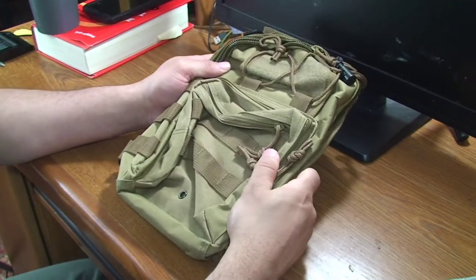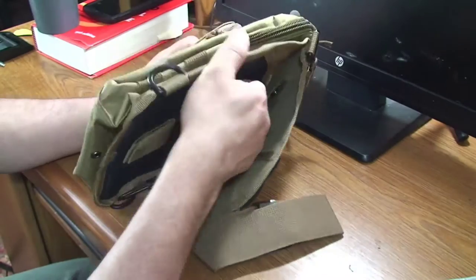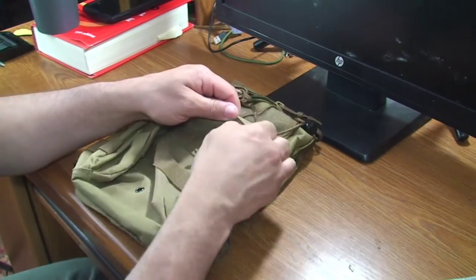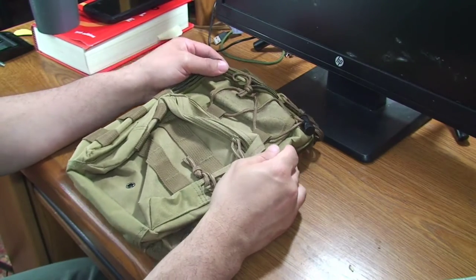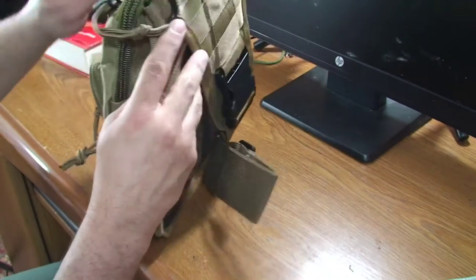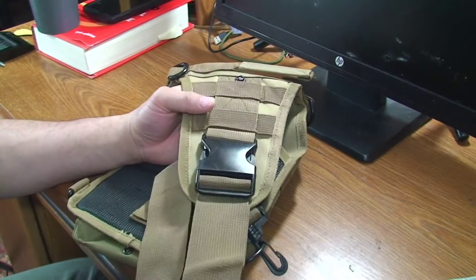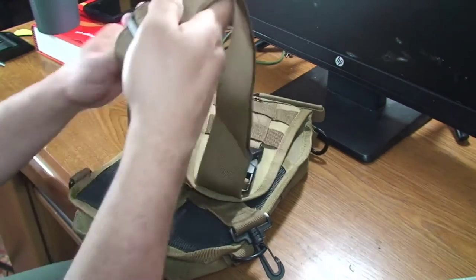It has Molle strapping on the outside, and it has some cord around for a decorative effect and for pulling on the zippers. We're looking at the Molle there, and we're looking at the cord. You hear a lot of complaints online about the cord falling off, but if you don't tighten them up, they're definitely going to fall off. And as of right now, I haven't had any of those first day problems that a lot of people have.